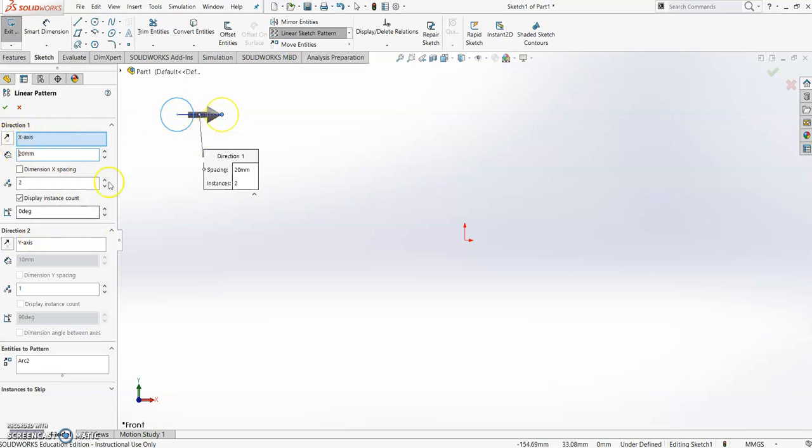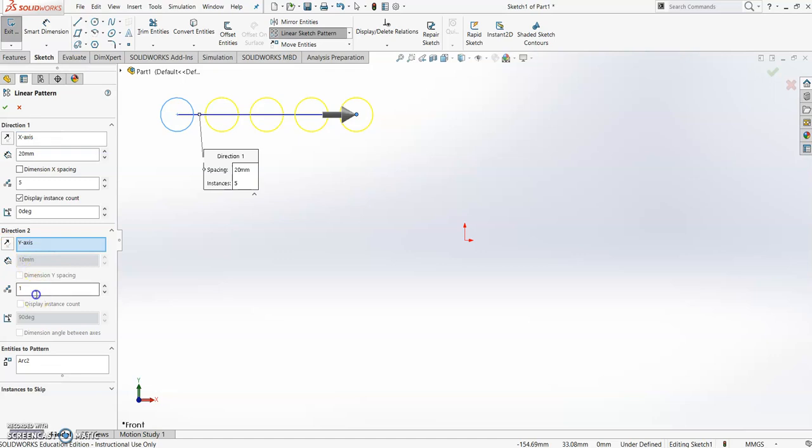If you want it to be more than 2, let's say you want it to be 5. So 5 circles will be created. That one is on the x-axis. So let's see the y-axis.